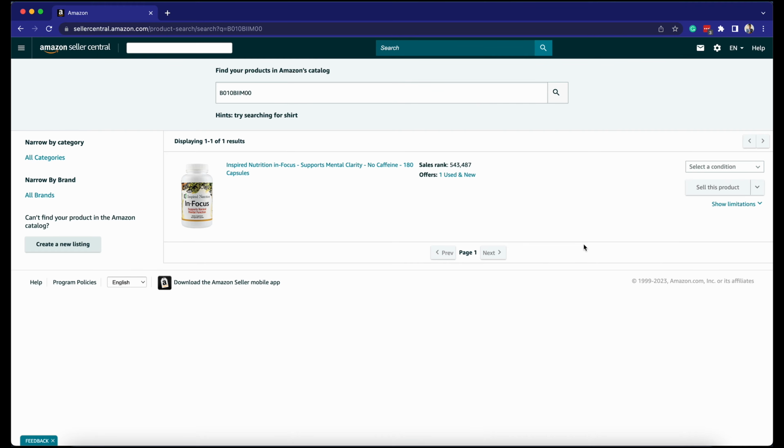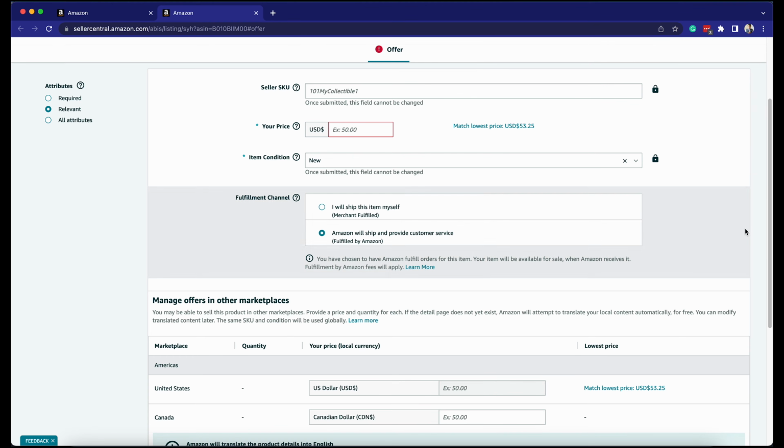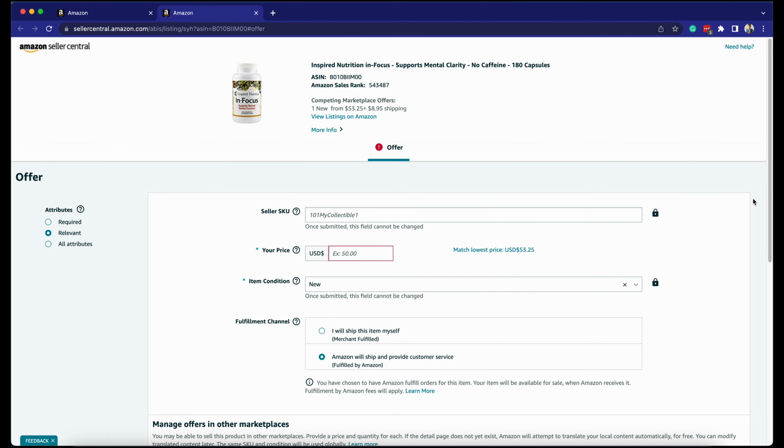Now that you have the correct item, select the condition of the product. You have an option to create a copy and list it for your own description, or just sell the actual product. For this example, we'll sell this product using the same product descriptions. The only thing that you can change since you're selling the same exact item is the offer. This is where you can match other buyers or sell it on a lower price.